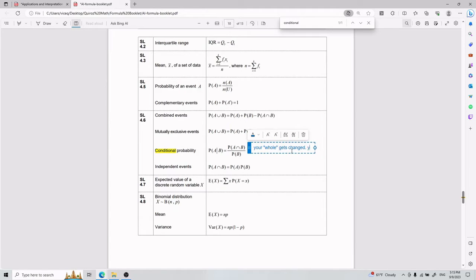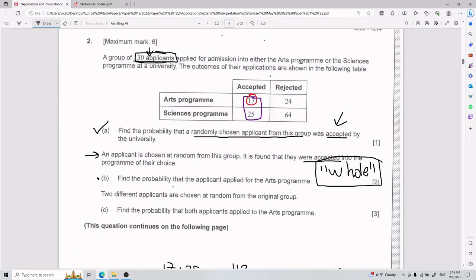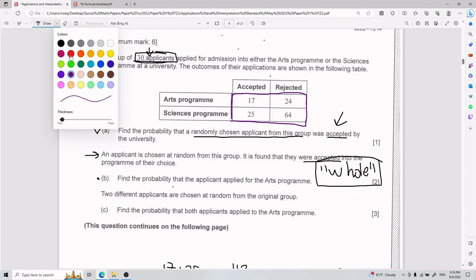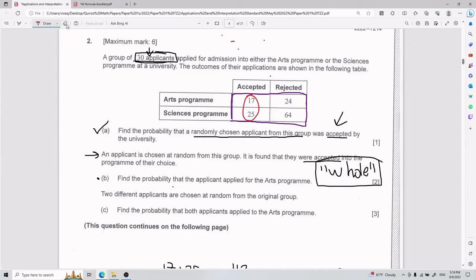Your hole gets smaller. See? Because now we're not just looking at those that apply to the university, we're looking at those that only got accepted. And so actually you can use this formula as well to figure it out. I personally think it's better to approach it from a visual perspective if you can. Notice how in purple is my denominator, it's my new hole, and then red is what I chose. Applying this visual aspect for part A, it would be like this. This is my hole, and my parts were those that got accepted, so just these two. All right, having that in mind, let's move on to part C.